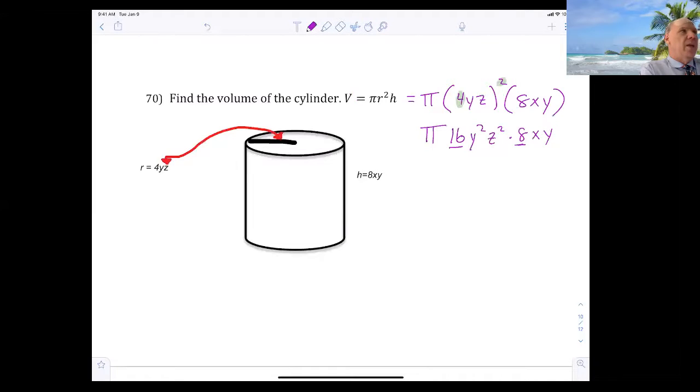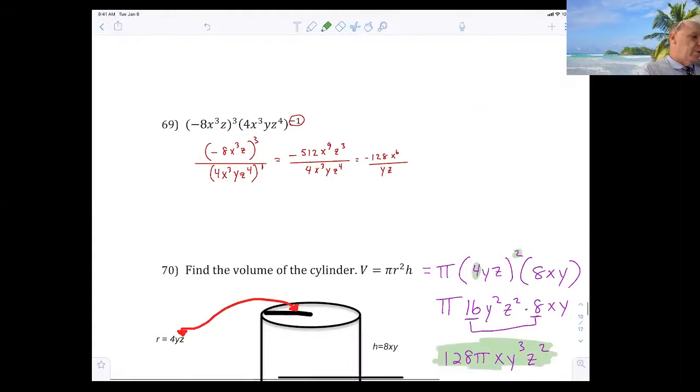Yes, now, again, I'm happy with you on that. We're going to write in alphabetical order, though. I also am going to put the number 128 pi first. Alphabetical order: x, y cubed, z squared. If you wrote that out of order, do I really care? I don't care. I'm just saying that's the standard form. Alphabetical order, numbers in front of the variables. Anybody have any issues?